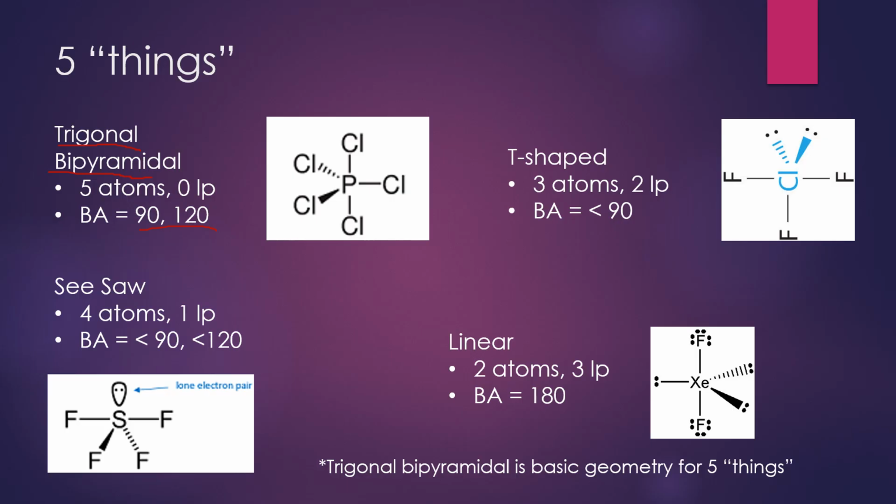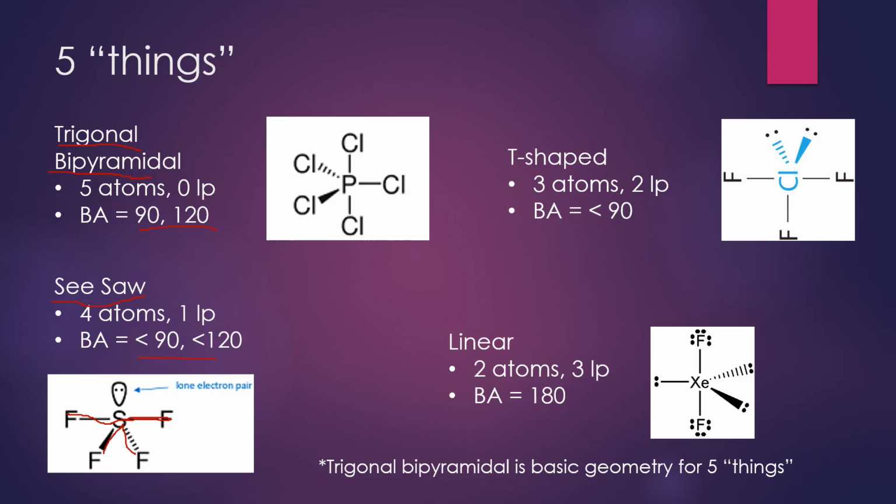So imagine taking one of those chlorine atoms, removing it, and replacing that with a lone pair. When that happens, the shape you will get is a seesaw shape. So you can see in the picture below that this looks kind of like a seesaw, like you would see at a park. These 2 F's being the base, and then the straight line across being the places where you sit. This is going to make the bond angles now be less, because remember, lone pairs take up more space than an atom and a single bond does, so it's going to be making those angles less, pushing down on those fluorines more.